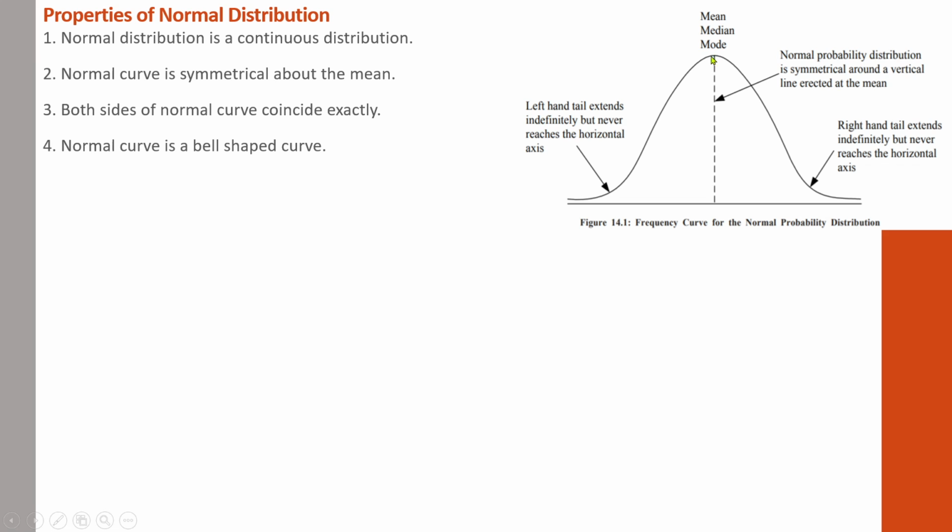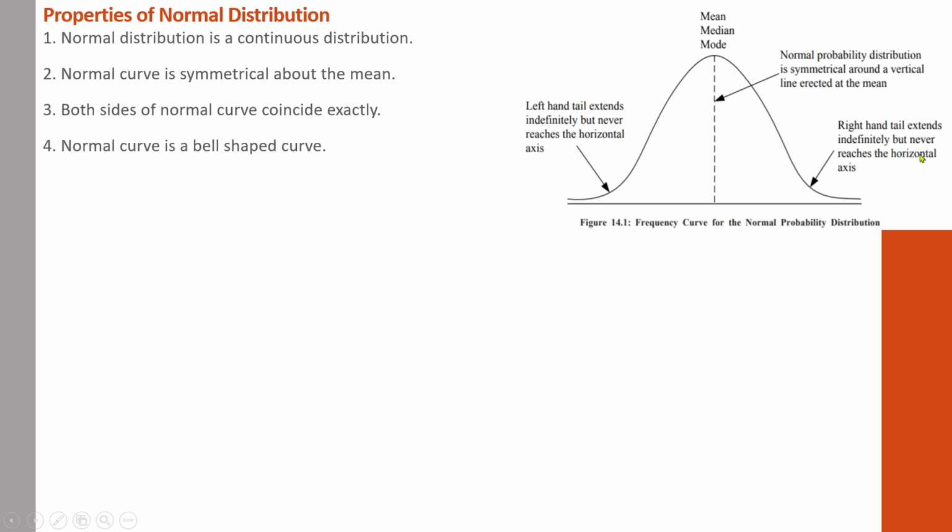This point is where the mean, median and mode of the random variable under study will be maximum and equal. And the value of the entire line stretching from left hand side to right hand side is represented by the number 1. From here to here it is represented as 50%. 50% of 1 is 0.5. And from this point to this side it is also 0.5. So both sides will be 0.5.